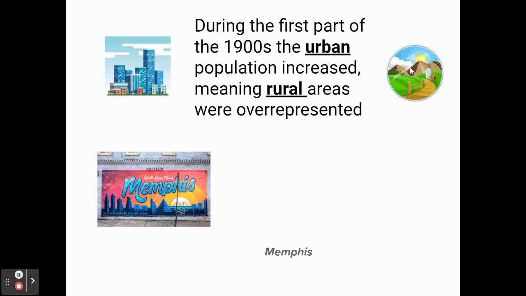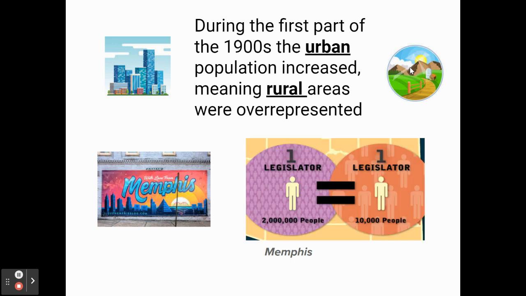So what this meant was that Tennessee was essentially drawing districts in which the urban areas were underrepresented and the rural areas were overrepresented. And just to give you a little snapshot of this, Memphis, right, one of the largest cities in Tennessee, had 200 million people living within that congressional district, and they had one representative. Every district has a representative. A neighboring rural district only had 10,000 people living in it, but they also had a representative. So the argument is that this isn't fair because you have wildly different population numbers living within the same district, but they have the same amount of representation.